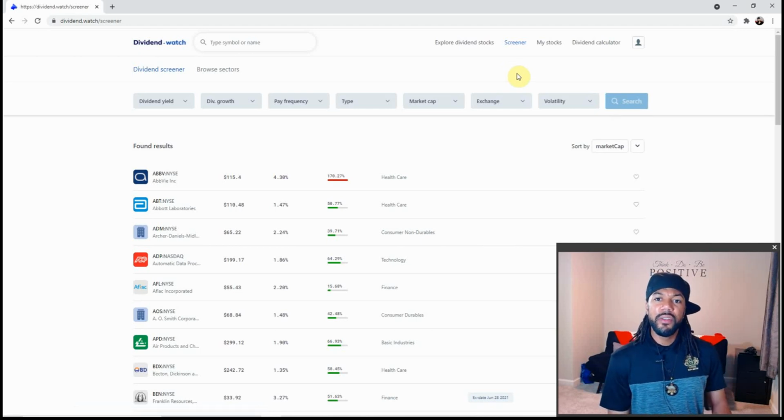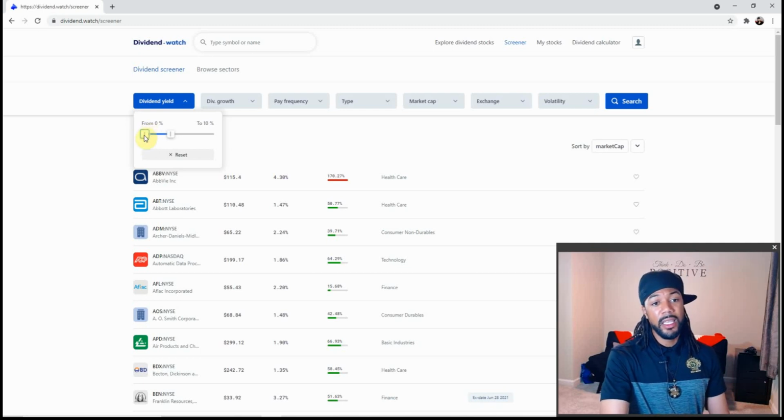And the reason I'm looking for a dividend company is because I want to be very bullish on dividends. And I was noticing in my portfolio that I don't have many high yield dividend companies. So we're going to fix that by making sure we go ahead and find some high yield dividend companies. So first we're going to go to dividend yield, and this is what a stock screener is all about, finding that perfect company. So we're going to go to a yield of about 7%. I'm going to take this up to like 20. Of course we probably won't find anything at 20, but just to give us that range.